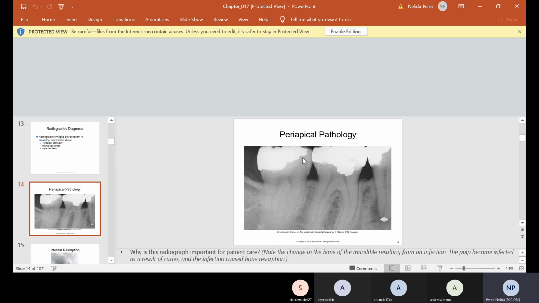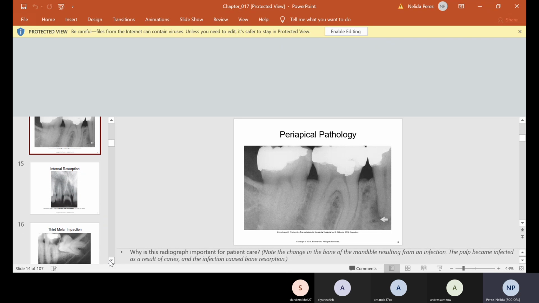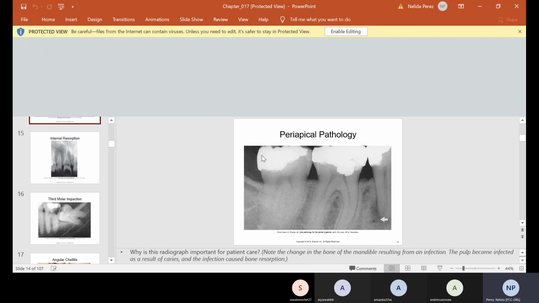Now, if you were looking at this x-ray, we've been doing surfaces. This is the distal, this is the occlusal. So we would say a DO. It looks really big, so it's probably also on the buccal and the lingual. Now, over here is the mesial. It's real close, but we can't consider it an MOD. So it's just a DO, and like I said, it looks really big. It's probably a B and an L too. Now, this one also looks extremely big. This is your MOD, and again, it looks like it's on the buccal and possibly on the lingual. And this one looks like it's just on the DO. Okay, so this is why it's important for us to keep on studying our surfaces, our classifications. Again, because these are posteriors, they're all class 2, okay?